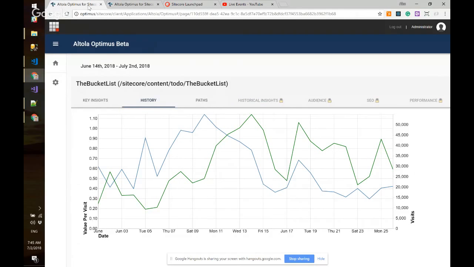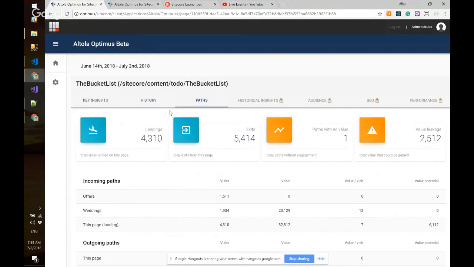Sure. My favorite tab, Paths. So as Todd and Lars mentioned, we use Experience Analytics API heavily, and another set of APIs that we use is Path Analyzer APIs that give access to all paths where this particular page is a part of.